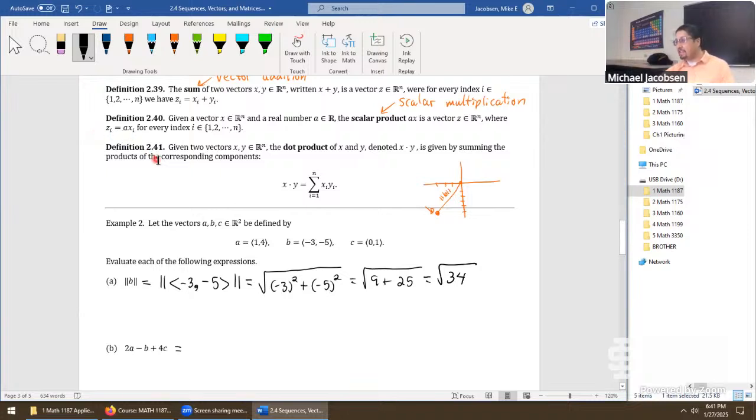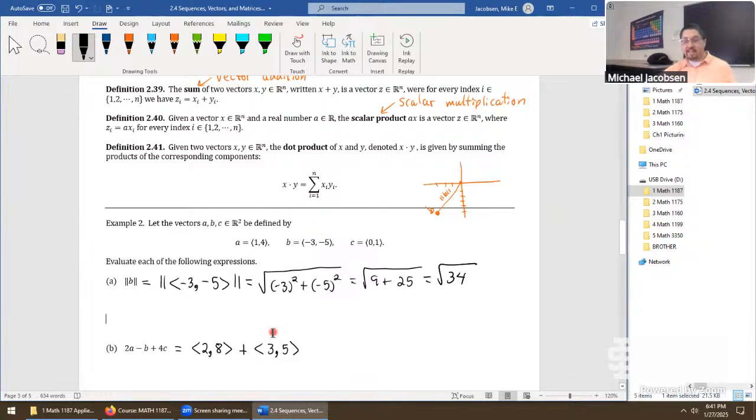So first for the 2a, the scalar product is written down in a pretty complicated way, but it's always saying go down to A and double each one of the entries of this. Then for minus b, I think of that as a scalar multiplication as well. That's -1 as a scalar multiplying b. So let's rewrite this as, go back to the vector b up here, multiply through by -1, and you have a 3, 5.